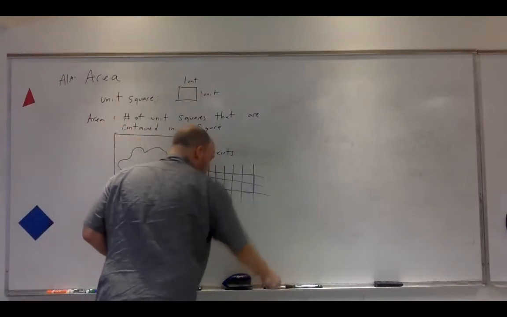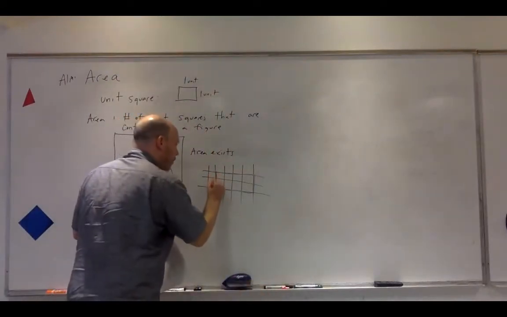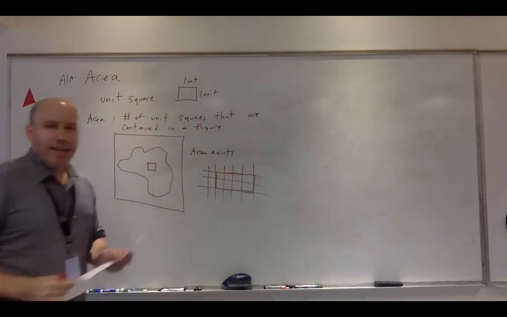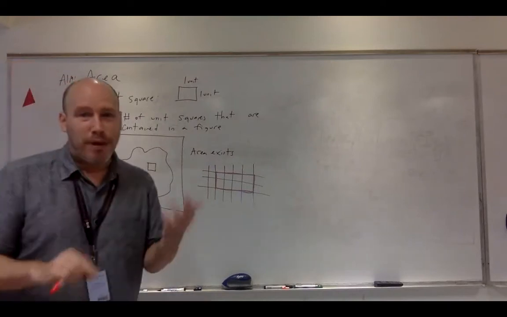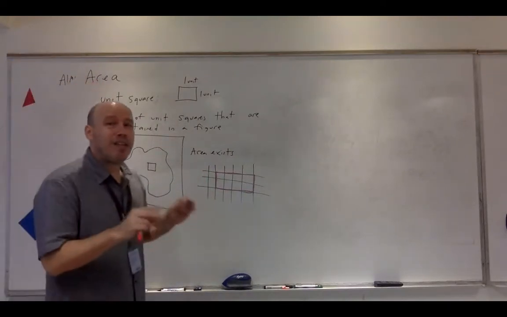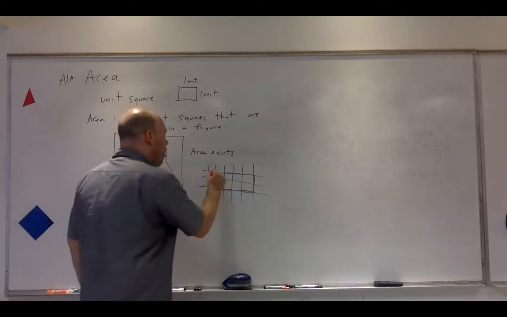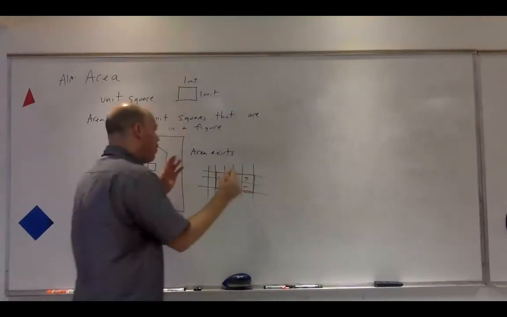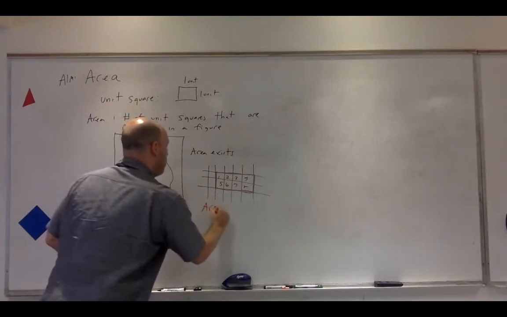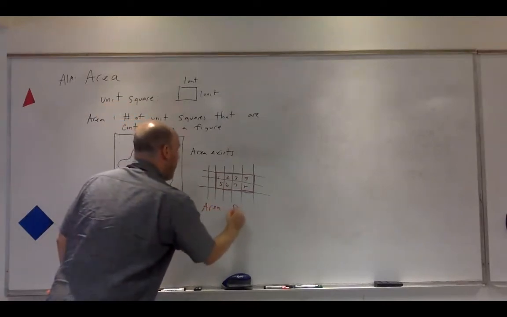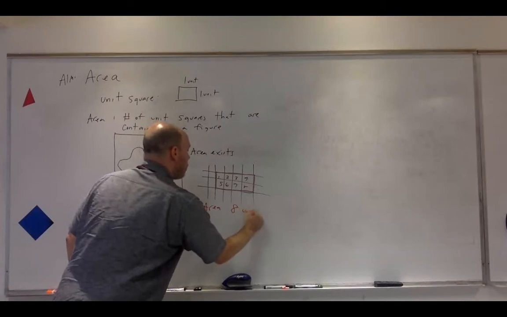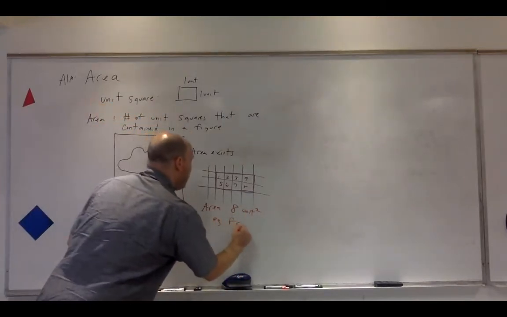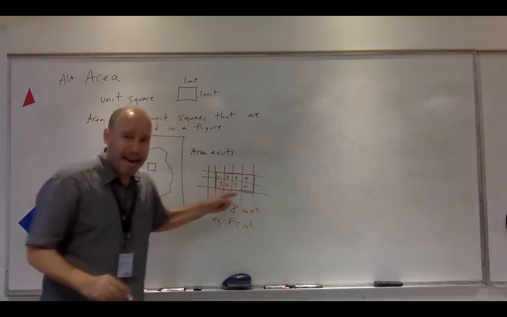So the figure was put on graph paper, right? And then the teacher said to find the area, because graph paper is made of all these unit squares, count the number of unit squares in the figure. And you'd go 1, 2, 3, 4, 5, 6, 7, 8, and you would say the area is 8 unit squares. So for example, maybe it was 8 centimeters squared because you counted 8 of the little squares.